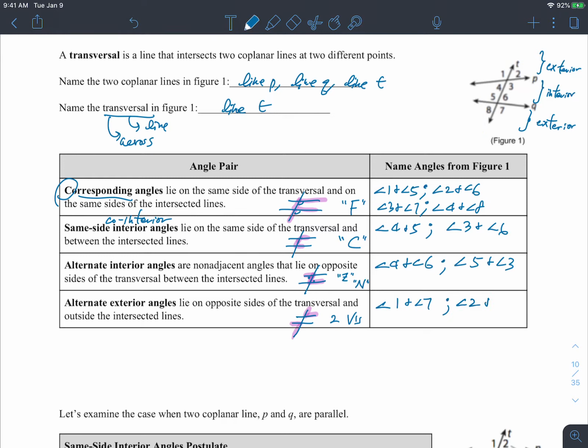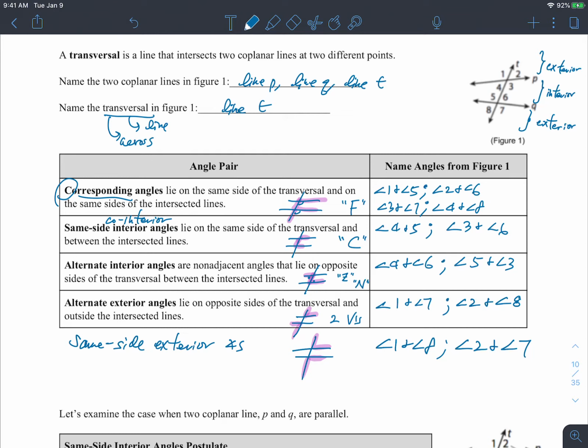If that's the case, you might be wondering, hey, Mr. Yim, is there a same side exterior angle? Yeah, actually there is. This book doesn't really mention it, and later on it uses that idea. These angles are exactly what you think they are. So if you have this shape, it's the same side exterior. All right, same side of the transversal. So in that case, it will be angle 1 and 8 and angle 2 and 7. Okay, guys. All right.